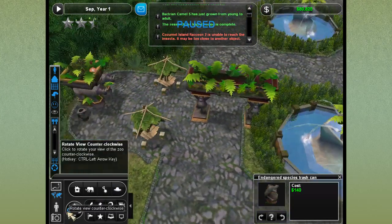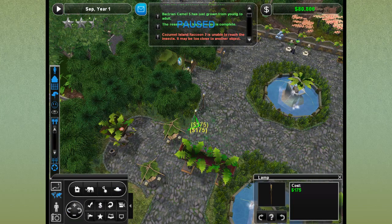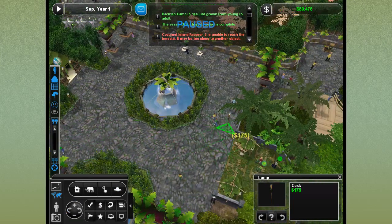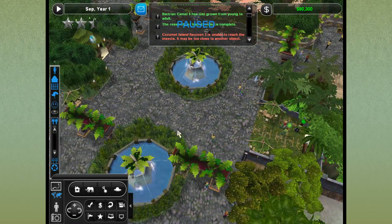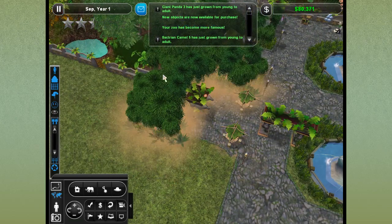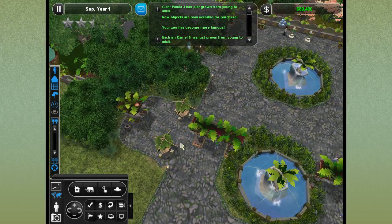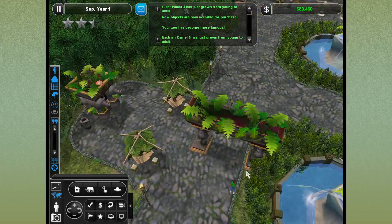All right, there's that. Maybe we'll put down a couple little torches, just to kind of spice things up a little bit. In fact, we'll do that over here too. Hope those torches don't catch that little fern on fire. Can't add it there because there's kind of a thing in the way. So we'll just leave that alone. All right, that's much better. So now our guests will have somewhere to eat right here. A little munchy crunchy stuff. I hope they can get there. Hopefully this pillar won't obstruct them.